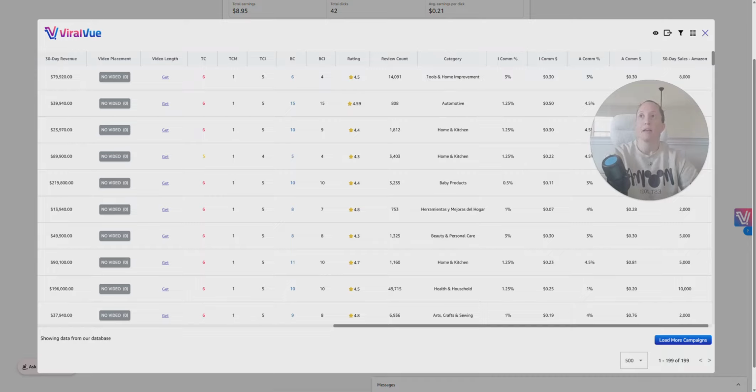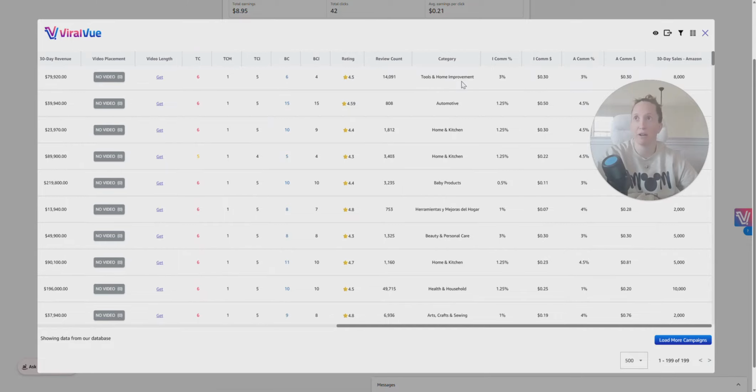Okay. Category, once again, not as important here, but if for some reason that click turns into a sale, you're not going to get the earnings per click anymore. At that point, you would be getting a creator connections campaign if one existed, an affiliate plus campaign. Okay. So keep that in mind too. So if you're hoping to get it to convert over to a sale, so you get more commission, if the category has a low commission on-site rate kind of thing, or even just a lower off-site rate, then you might not want to do it. It's up to you though.